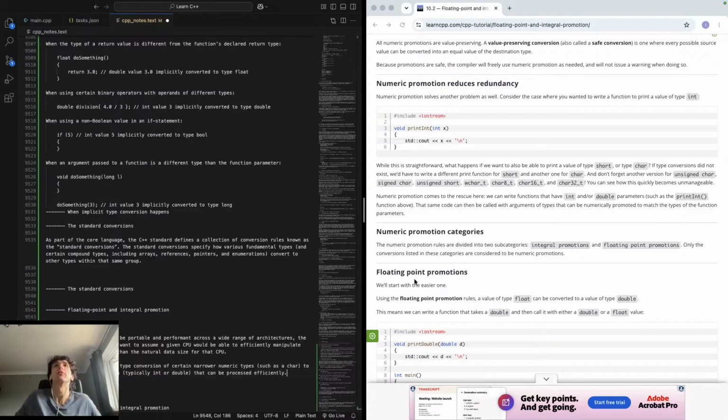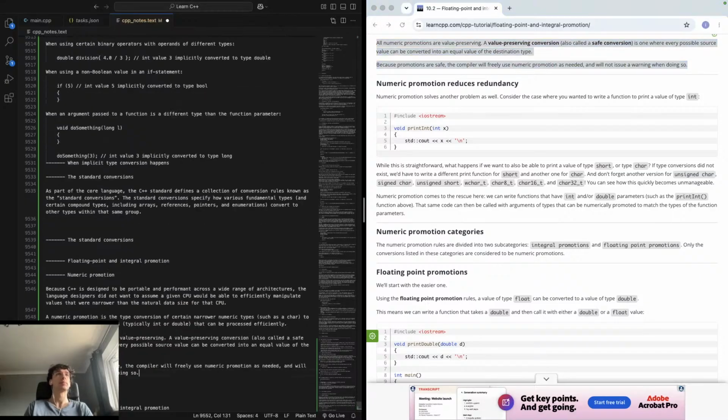All numeric promotions are value preserving. A value preserving conversion, a safe conversion, is one where every possible source value can be represented. Yeah, that makes sense. Numeric promotion reduces redundancy. Numeric promotion solves another problem as well.